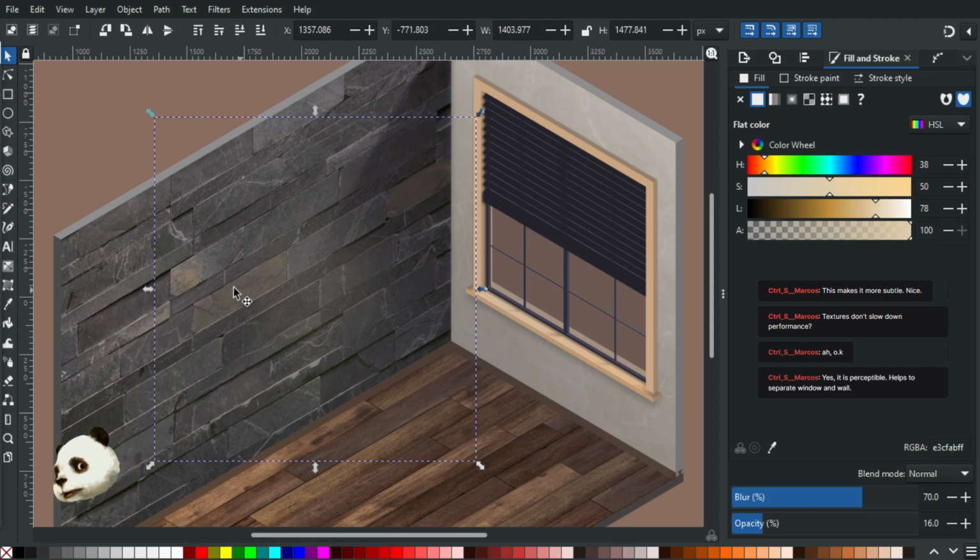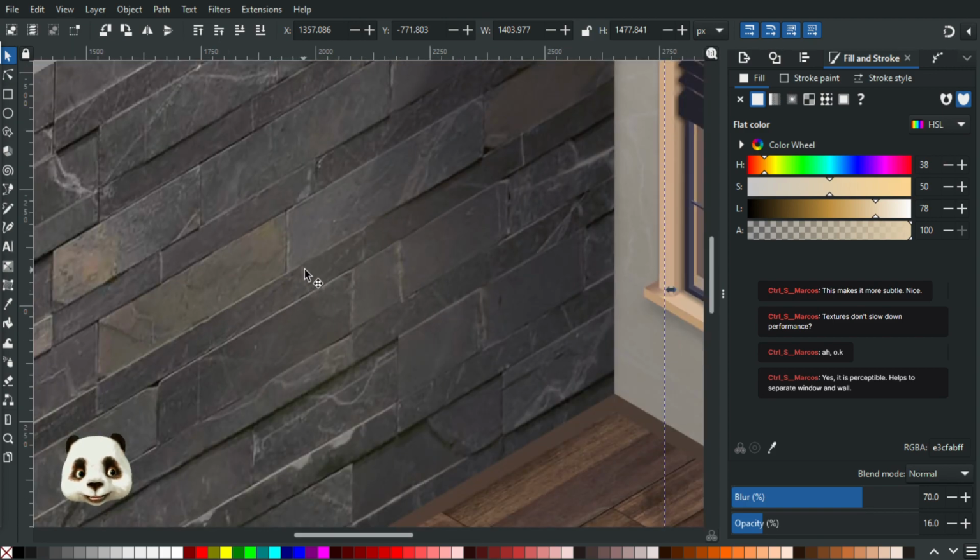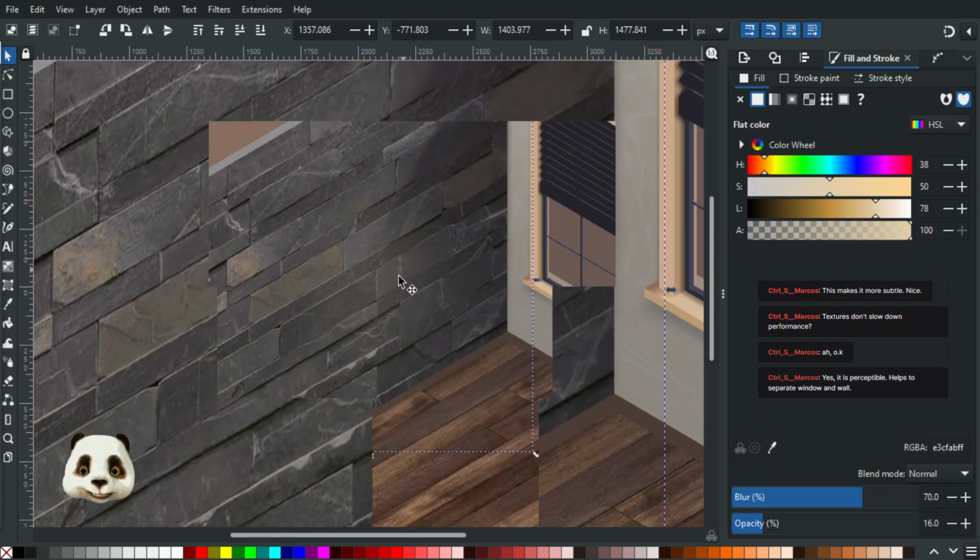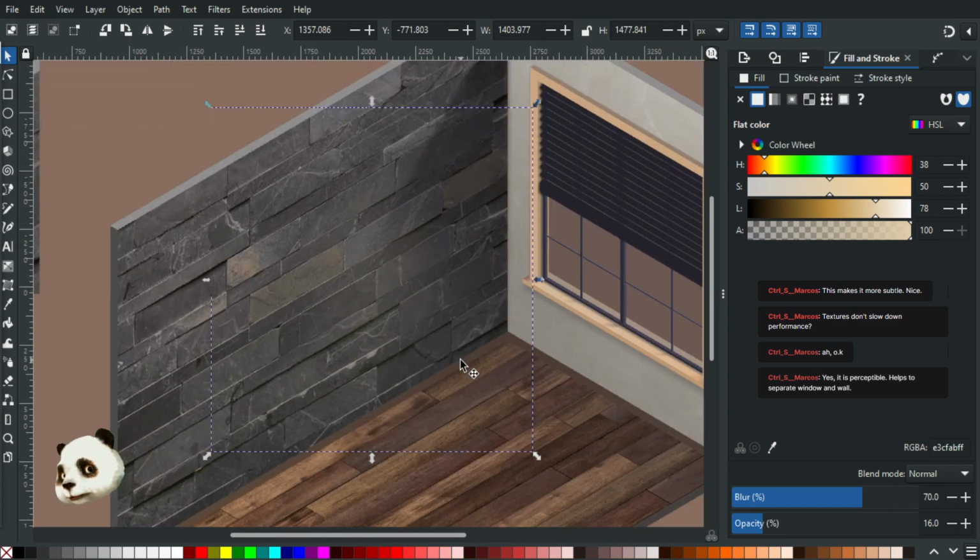And this light kind of helps to smooth out some of the crevices between the stones in this case, and to see where the lighter side should be, where the darker side should end. It's kind of like a little trick, so it doesn't just cut in half. All of this shadow shouldn't cut the wall in half.